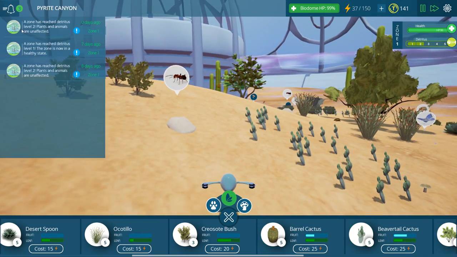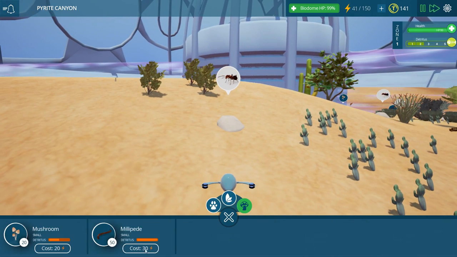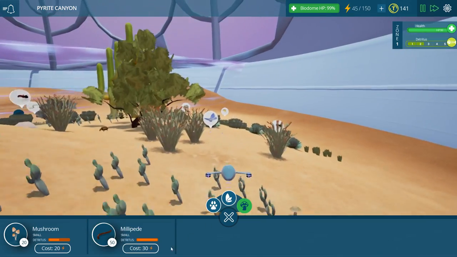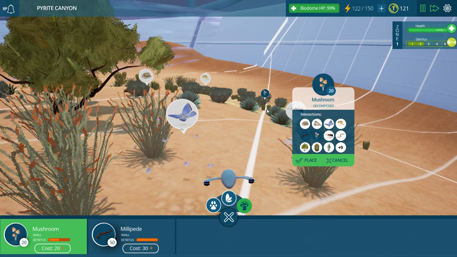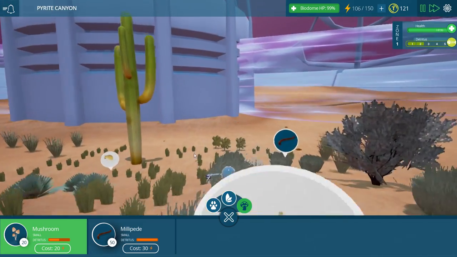Ah, what? No, it's reached level two. I need more. Millipedes, go. Go, millipedes, go. There's too much poop. I need your help, millipedes. All right, well, we'll have to see if we're able to keep the levels down. I guess I need more desert mushrooms. Bring on the desert mushrooms. I'll put some down here too.